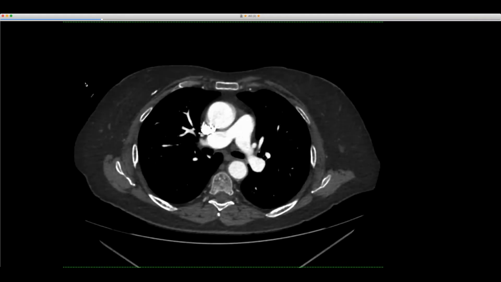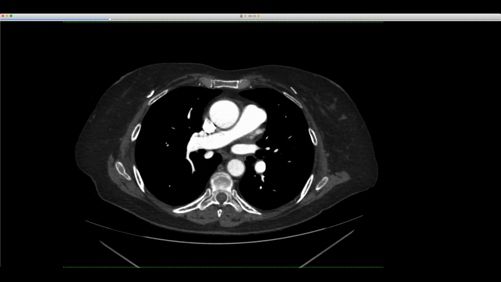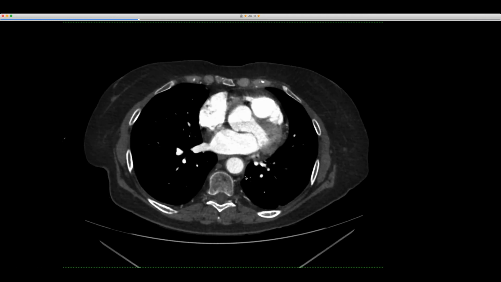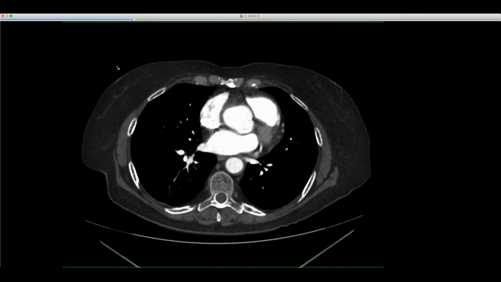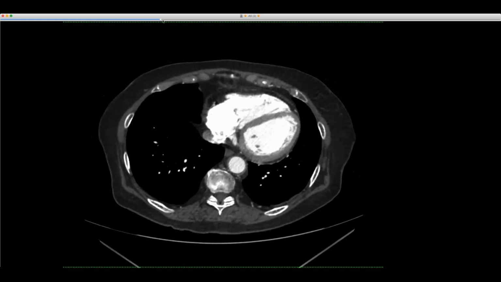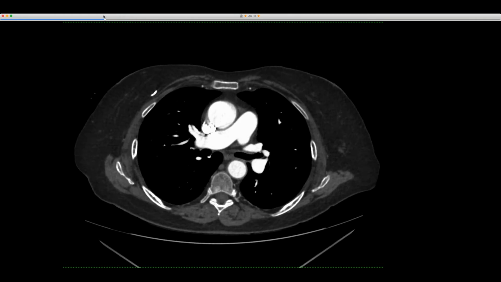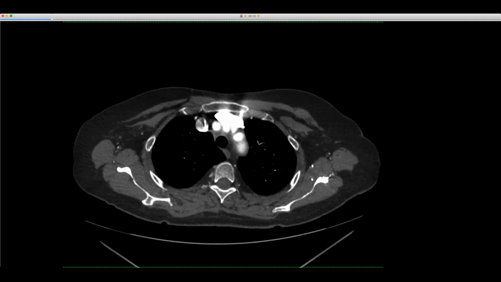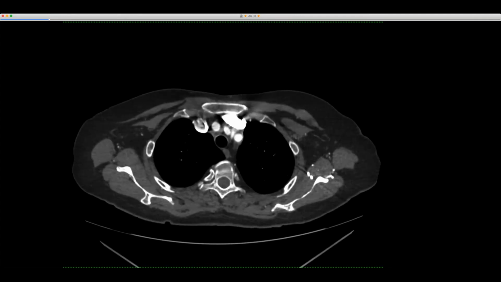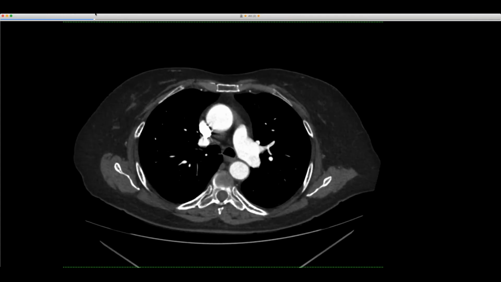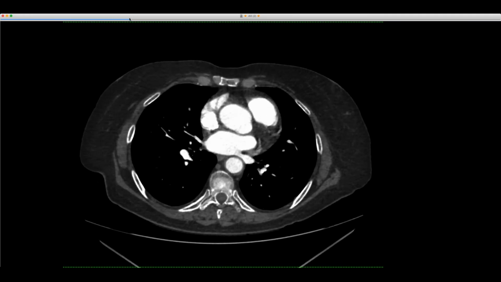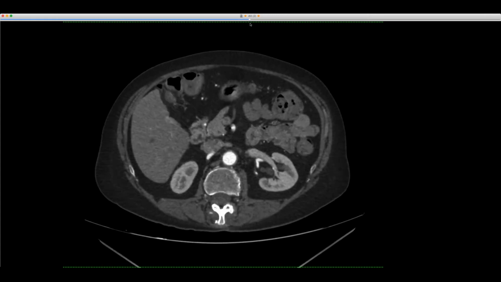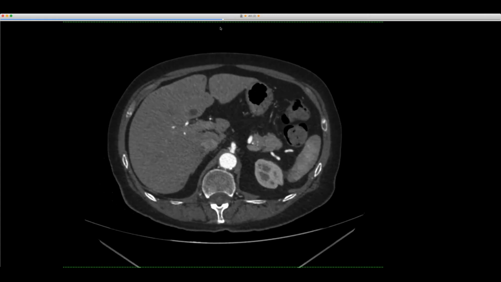As you're going through, the findings are not really that dramatic, but you can see some mild circumferential thickening of the descending aorta. I'm going to scroll up to the top of the case here. The thickening goes all the way up, although it's hard to perceive along the arch vessels, but just some mild thickening of the aorta. Even the ascending aorta has some mild thickening. Going into the abdomen, you can see just mild circumferential thickening.